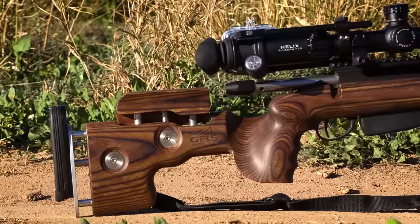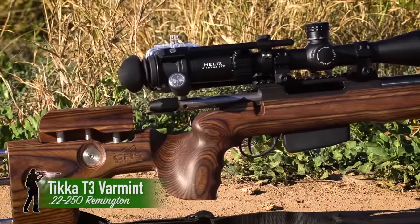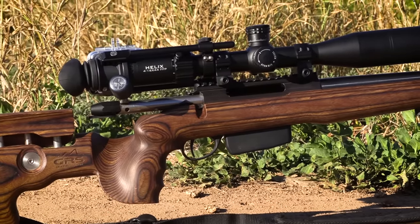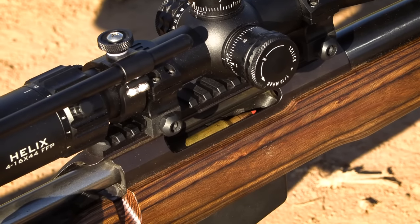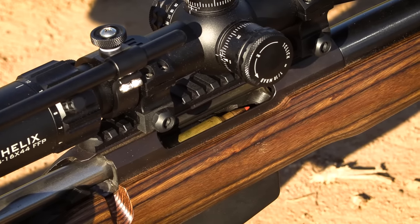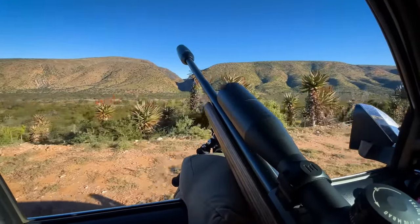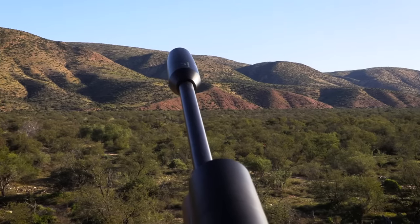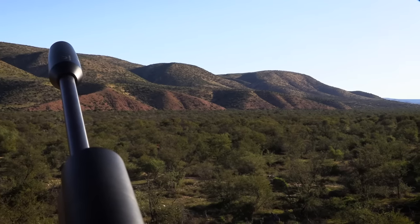This rifle has been such a workhorse for me over the years. I've had it in this configuration for quite a while — with the GRS stock, the Fry and Devic silencer, and shooting 50-grain VMAXs. I'm really enjoying the little 4016 Helix first focal plane scope on top with the clean reticle. It's just nice and light and matches the rifle really well. We park off on a hill overlooking the valley floor below and get a really good elevated view of the bushes — the perfect vantage point for spotting monkeys.